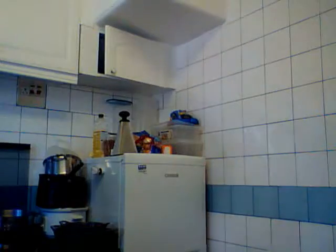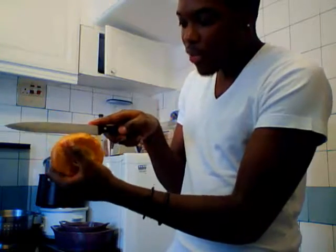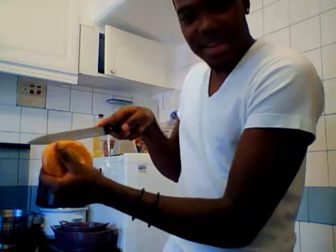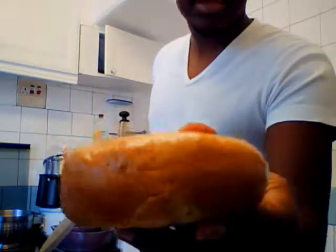What I'm going to do now is take this knife and put it on the seam of the bagel, the side of the bagel. And I'm going to make a little indent right there, you see? So you should see that little indent. You see it? There it is.